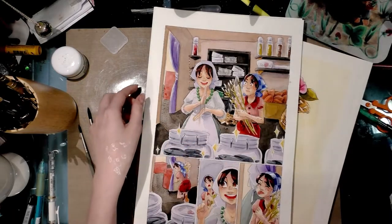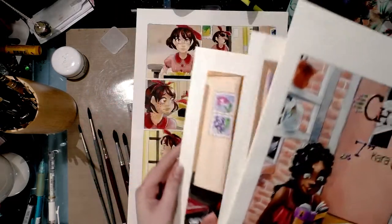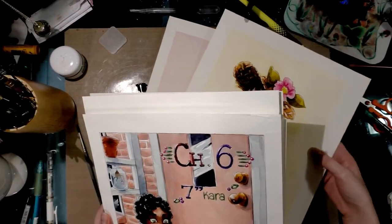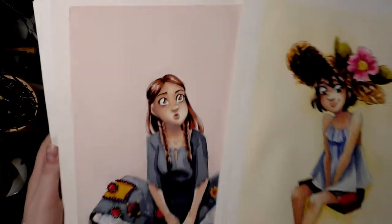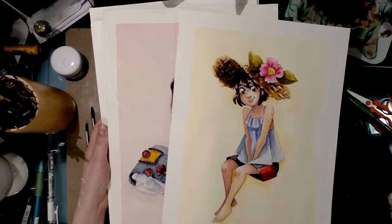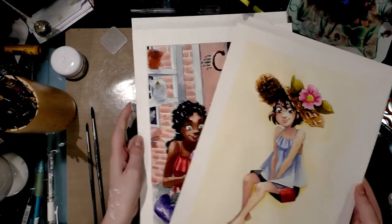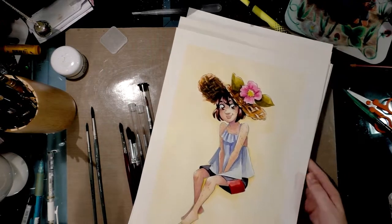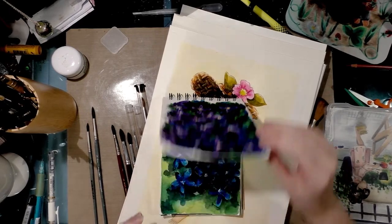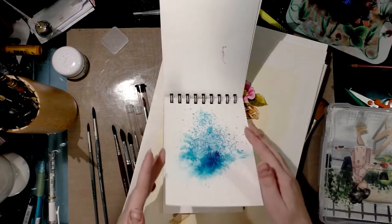Canson Montval is not considered a fine art paper, but it is affordable and goes through my printer, so I can sustainably paint these pages. When you take my advice on brushes, keep in mind this is the sort of work I'm creating. I feel really passionately that art should be for the masses. Even though I paint watercolor comics, I think it's important to hone your skills by doing watercolor studies, so I often work from photos or from life.